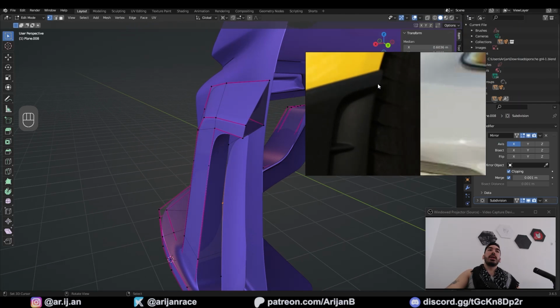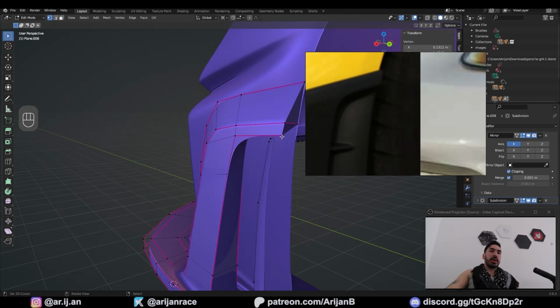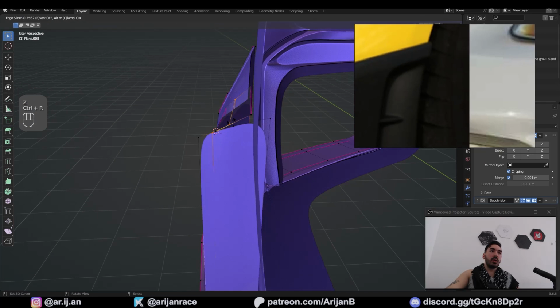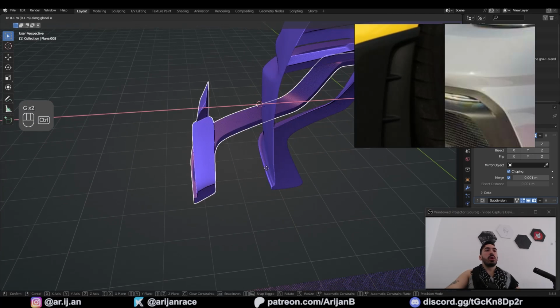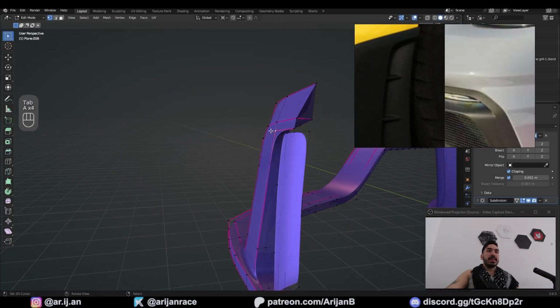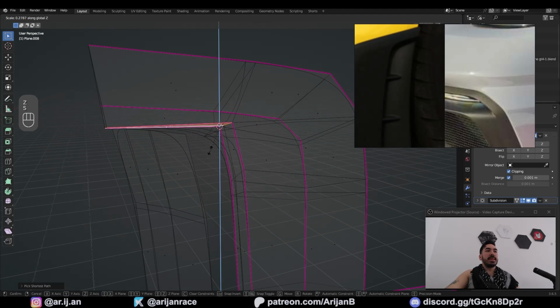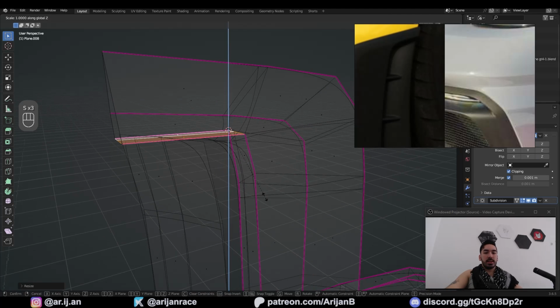Now we just have to figure out a way to connect all this. So first of all, again, we're going to have a little step here, so we can't just connect these two vertices like this. Instead, we're gonna have to add a loop cut on the inside here. It's getting hard to see what I'm doing, so I'm gonna push this to the side a little bit, and this little surface underneath here, which I'm selecting right now, I'm going to try to make that a little bit more flat so it's a bit easier to work with. Something like this will do.